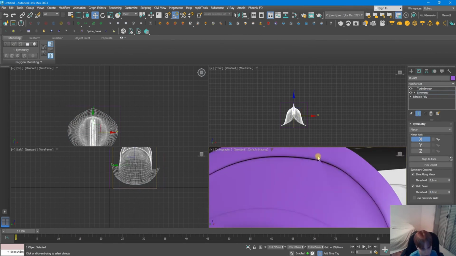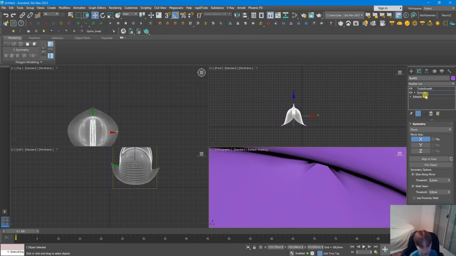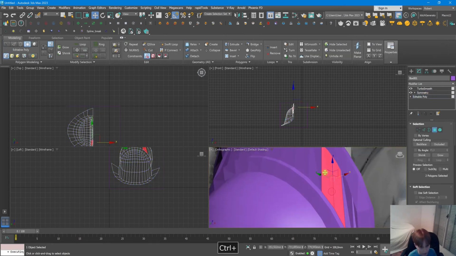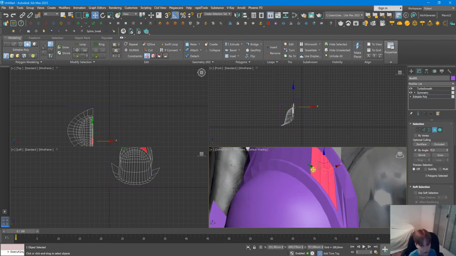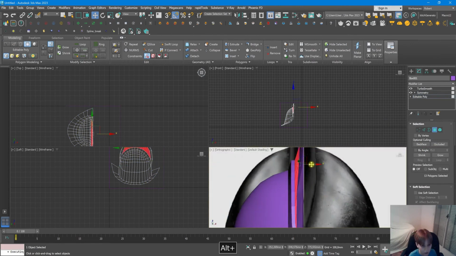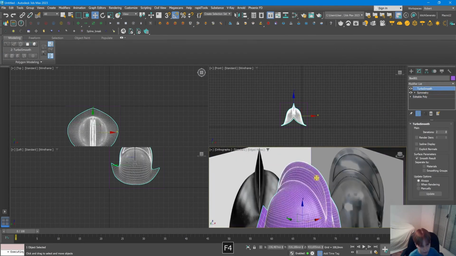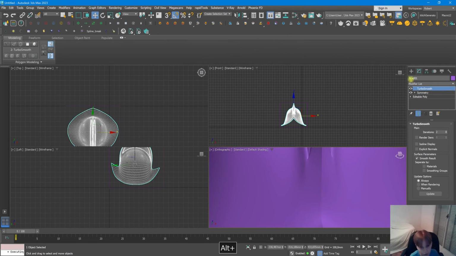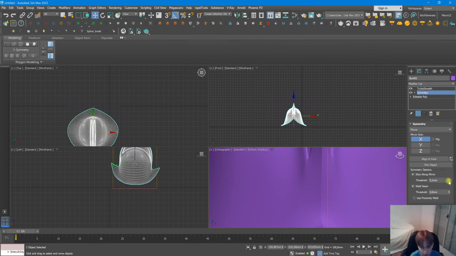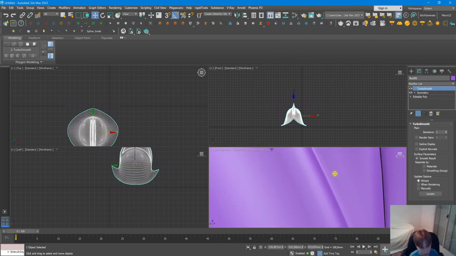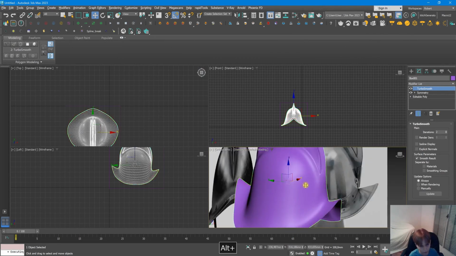Set the weld value to 0. I pushed it in too deep. Bingo. Now, again, with turbo smooth, we can see there are no more glitches like before. Just like that.